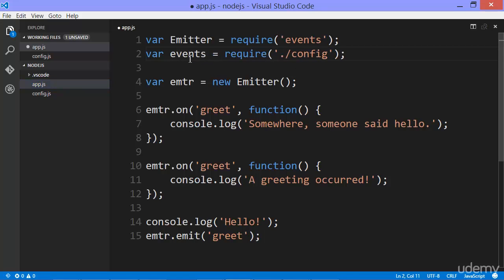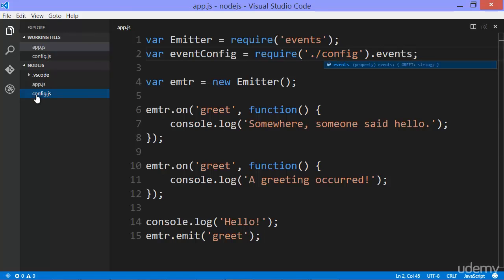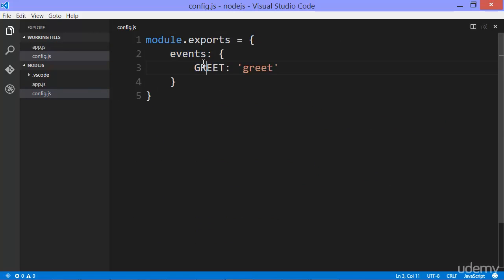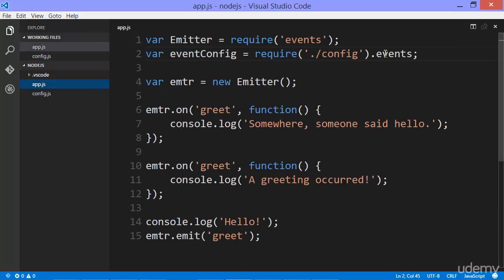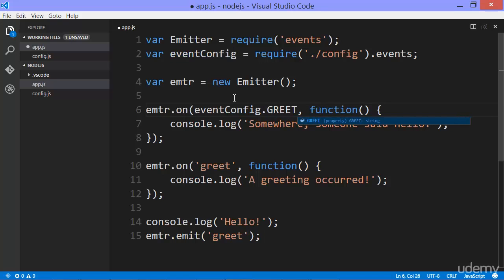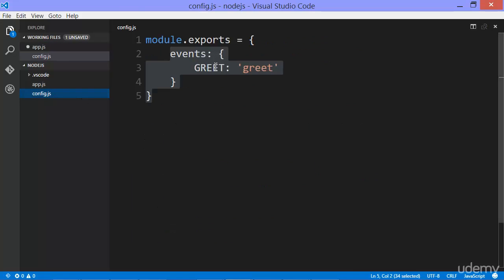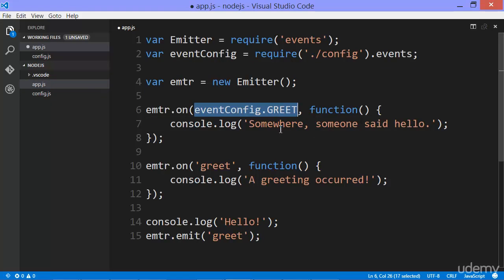Or I could just say event, let's call this eventConfig, and just go ahead and grab events, because config itself is an object, and then events is a property on that object. So now I have that, and then everywhere where I had greet, I can use that property name in place of the string, because that's its value. Remember, this is just a string value. So that string is what will be passed here.